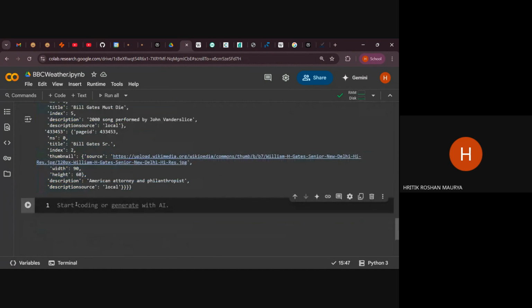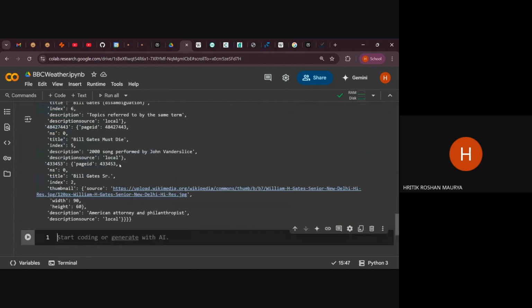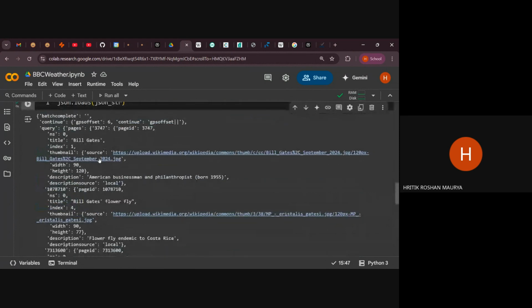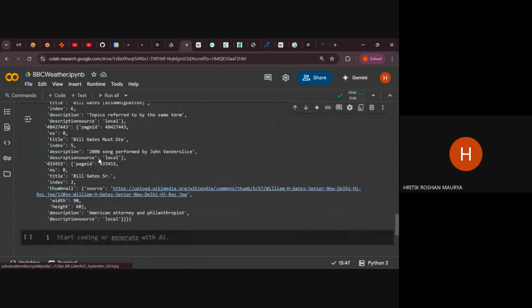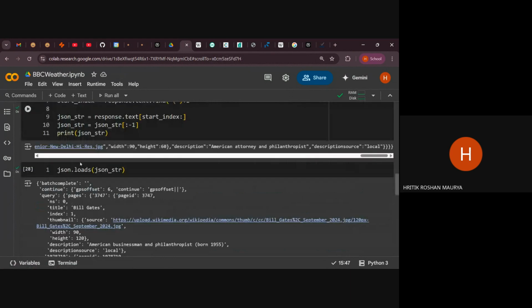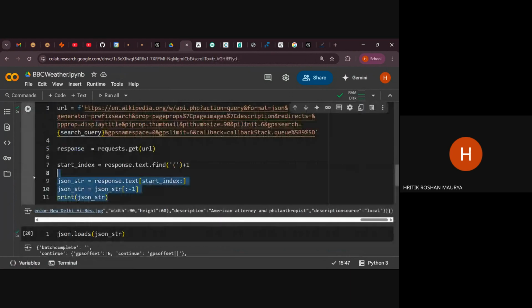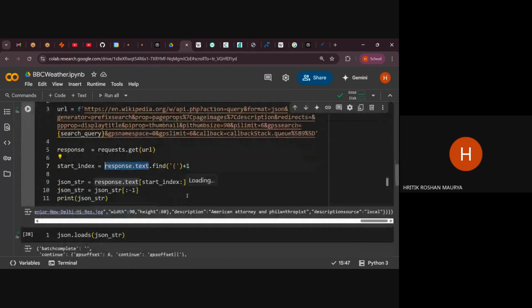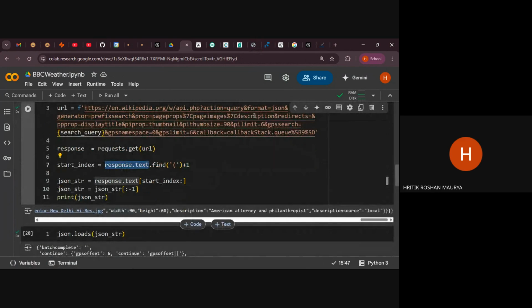Okay, and actually what happened, I think inside the JSON data there were also some brackets. So this type of pre-processing you might need to do sometimes. I hope you got the point. You will get the JSON response text, and you have to manipulate the response text. If it is not JSON, then manipulation will be required. Is that fine?